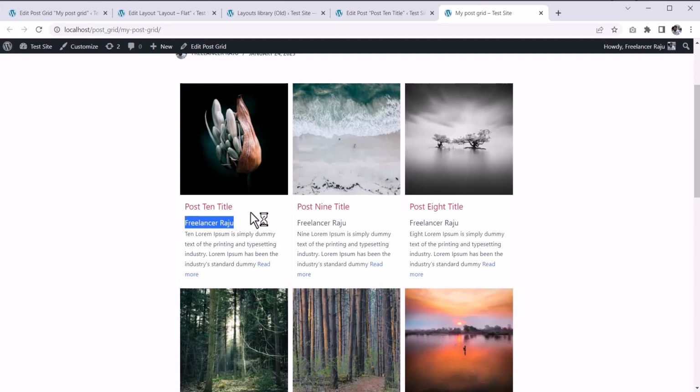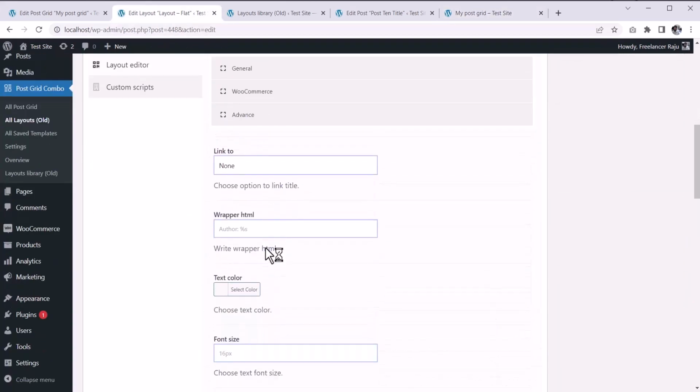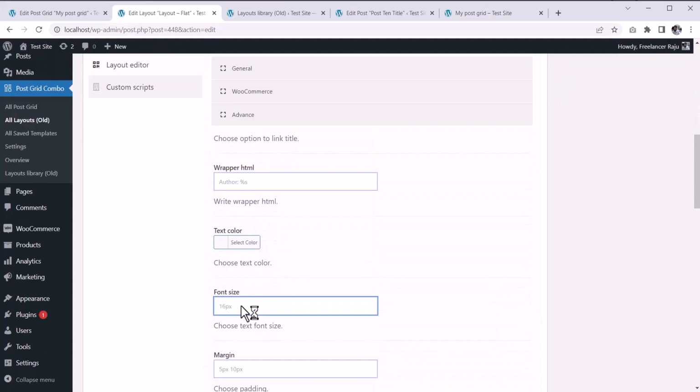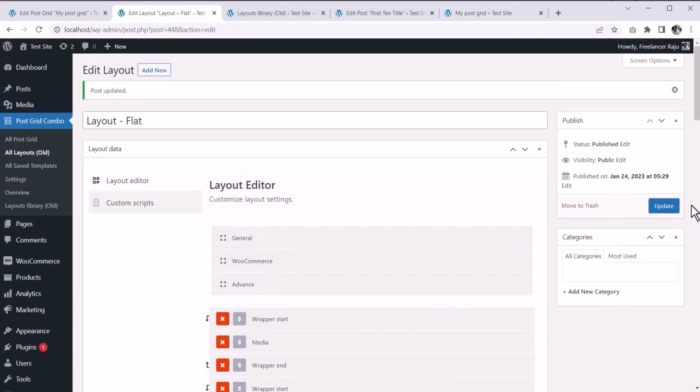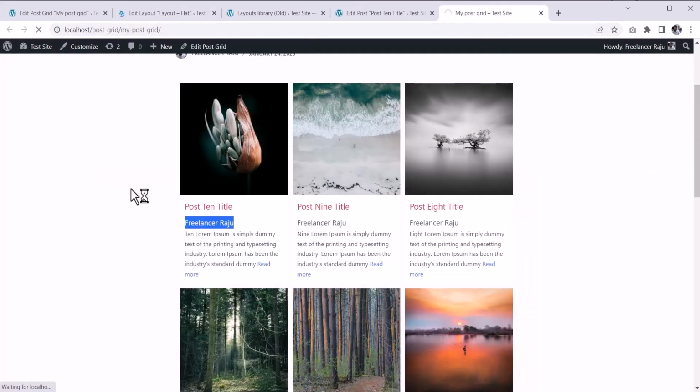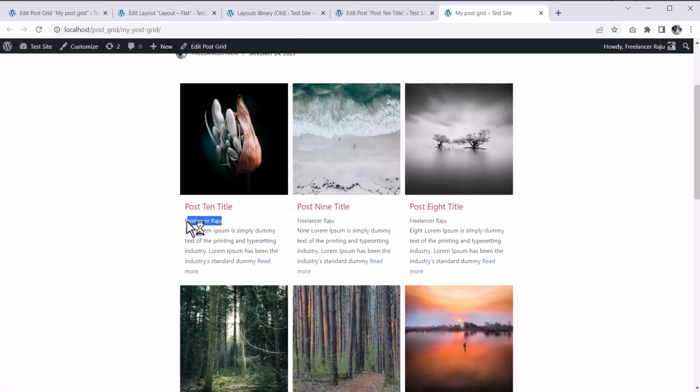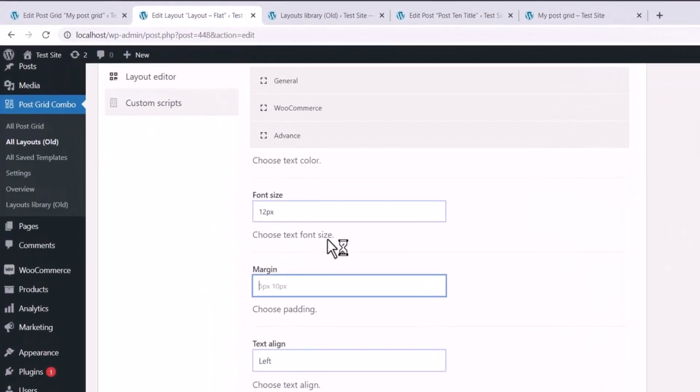To add a style to this element, let's expand. Suppose the font size is 12 pixel and it's working. Now let's try to add only a bottom margin. So on CSS, the value works as clockwise. So the first value will apply on the top, the second value on the right, the third value on the bottom, and I want a margin here. So let's add a 15 pixel bottom margin. And the fourth value is for the left side, and we don't want a margin here, so let's put 0 pixel.